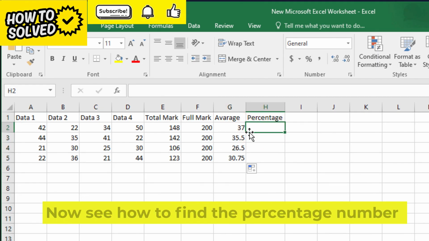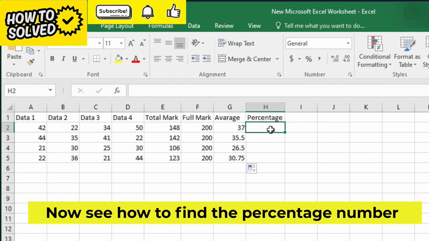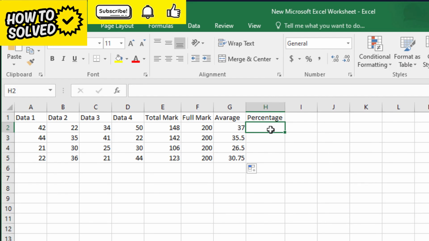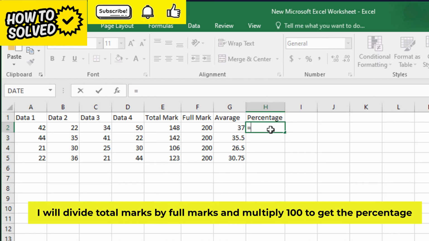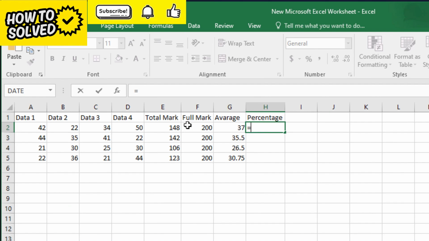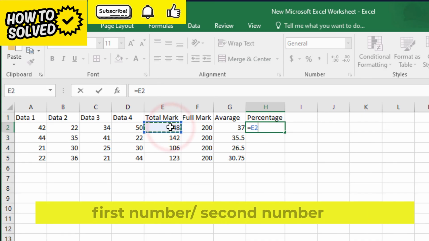Now see how to find the percentage number. I will divide total marks by full marks and multiply by 100 to get the percentage. First number slash second number.